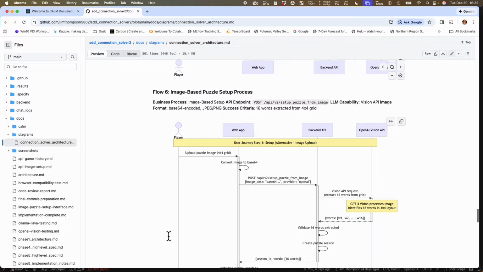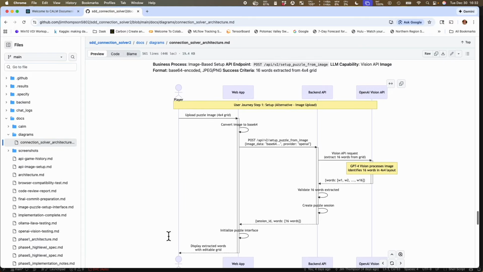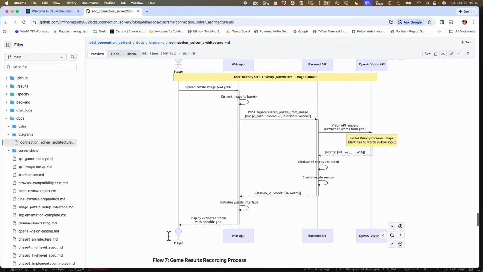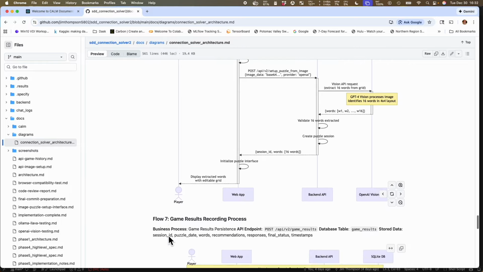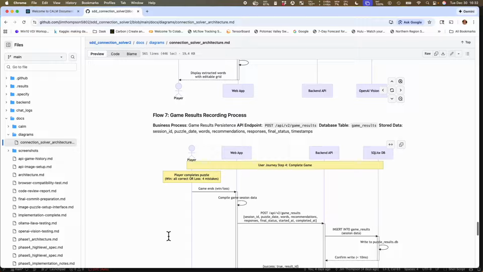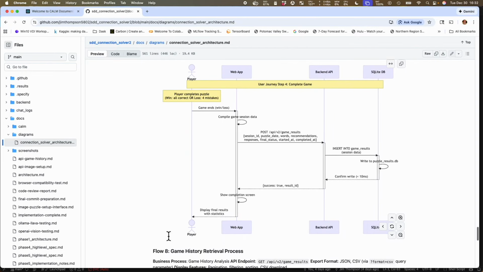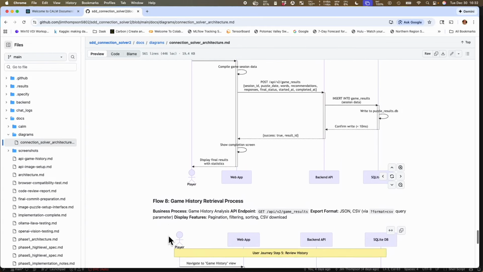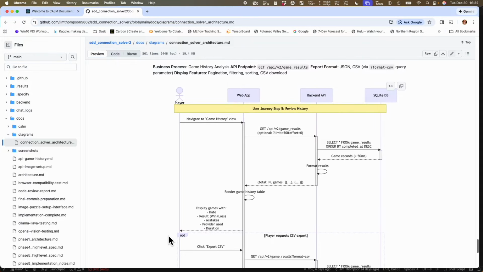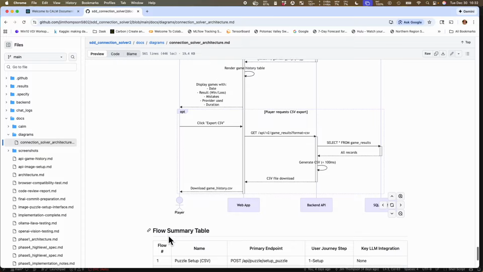This flow allows the human to paste an image of the puzzle, and from that image the assistant can initialize the puzzle. And these last two flows are the recent ones where we've now added a database. This is the flow for recording the results of a game, and this is the flow for retrieving past game results and showing them to the user on the web UI.